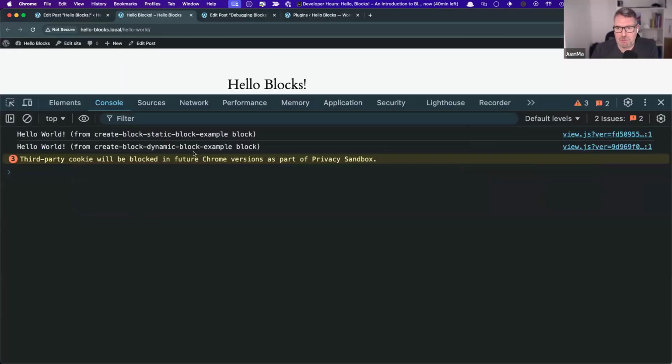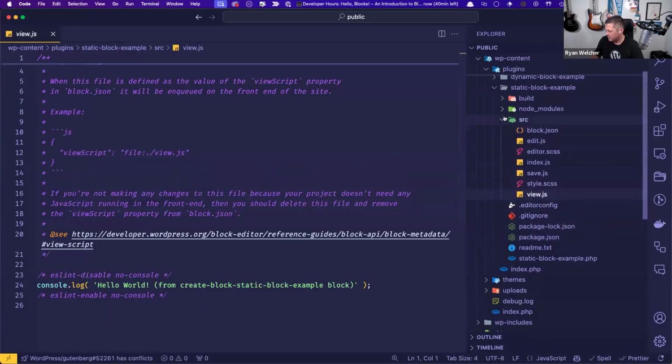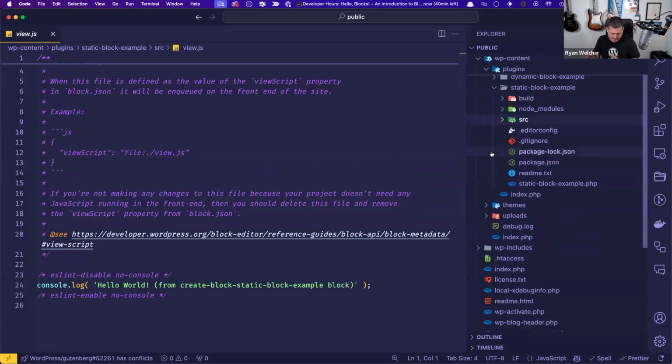There's another question from the chat. I think it's interesting. What if I want to create other blocks in the same plugin in the future? You absolutely can. Yep, you absolutely can. So by default, and there's two main packages that you're going to be working with when you're building blocks. The first package is the create-block package, which is what we've looked at. That allows you to scaffold the files. The second one is the scripts package, the @wordpress/scripts package. That provides our build process.